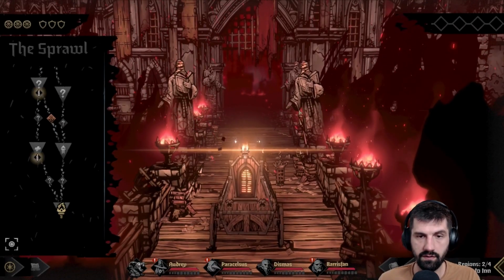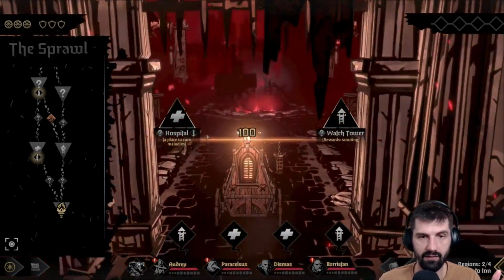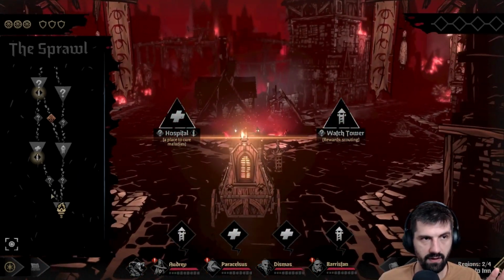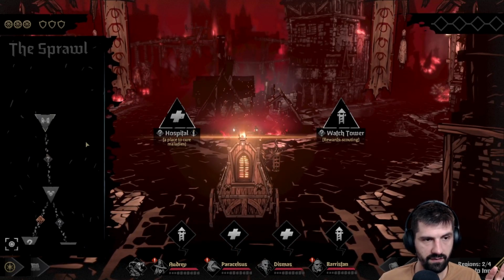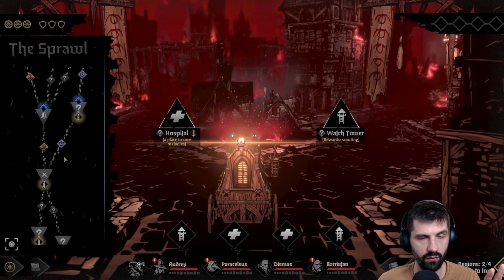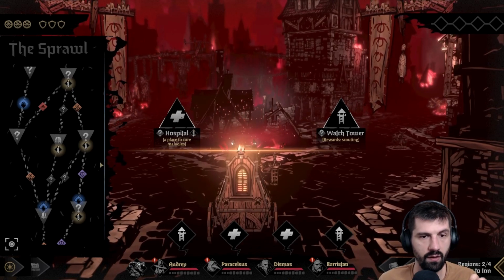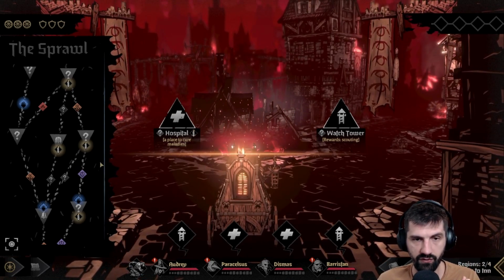A few other things to note on the map. On the map, you will have paths, right? So you now have a path on your left side. You can pick your path and look at how things can develop for you. Some of them are unknown, some of them you already know. It will make more sense the more you play.